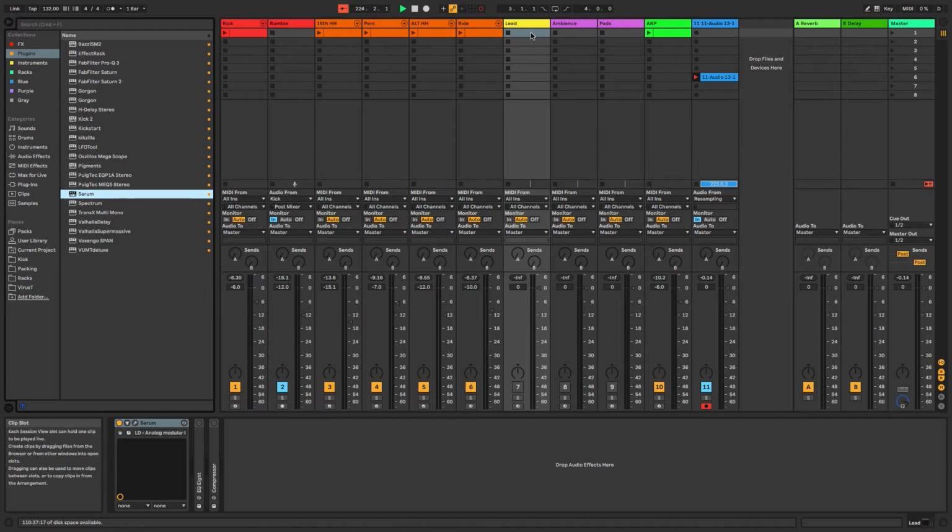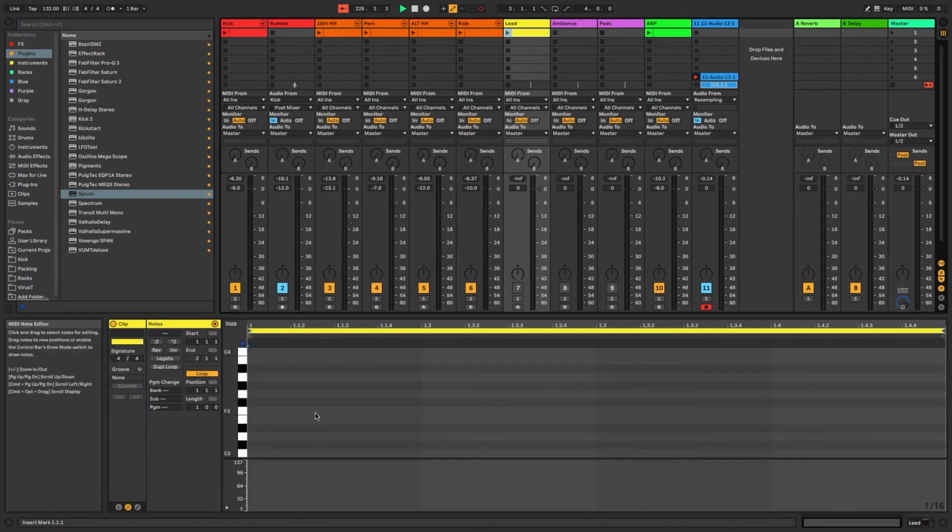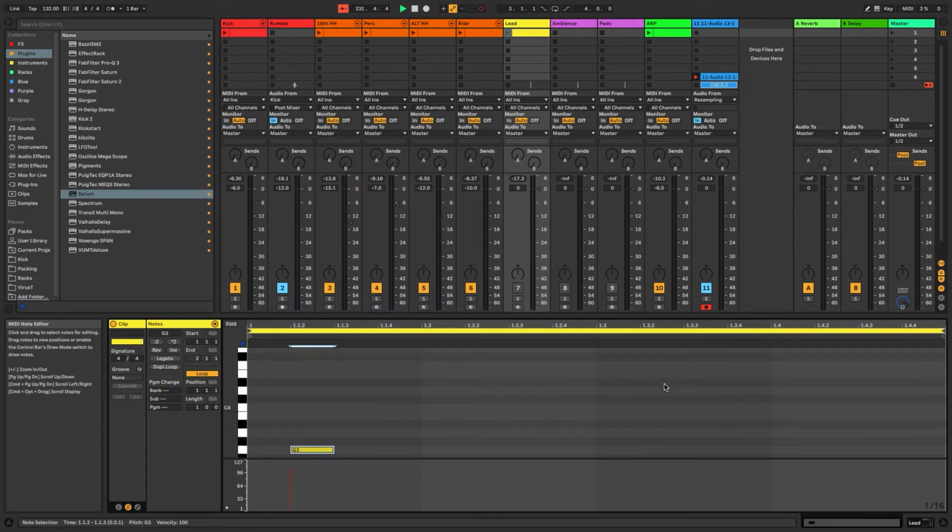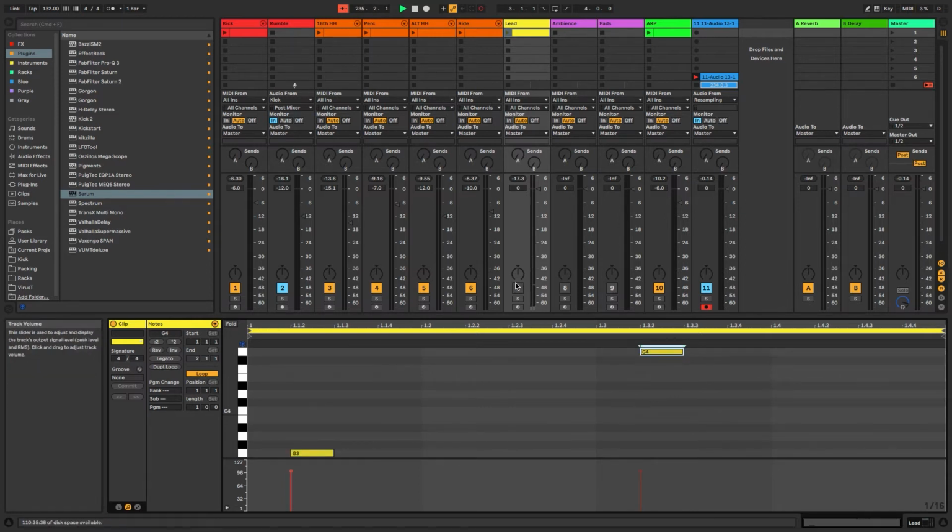And then I'm going to add two notes. Let's say G, in the scale of G, that's one there. And we can add another one here, but I'm going to put this one an octave above. So this is how it will sound right now.